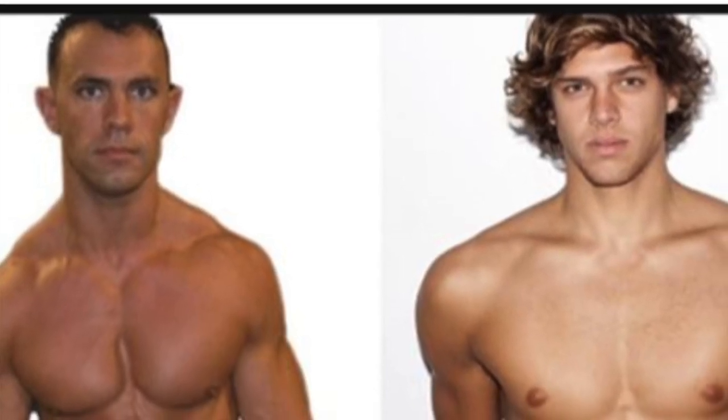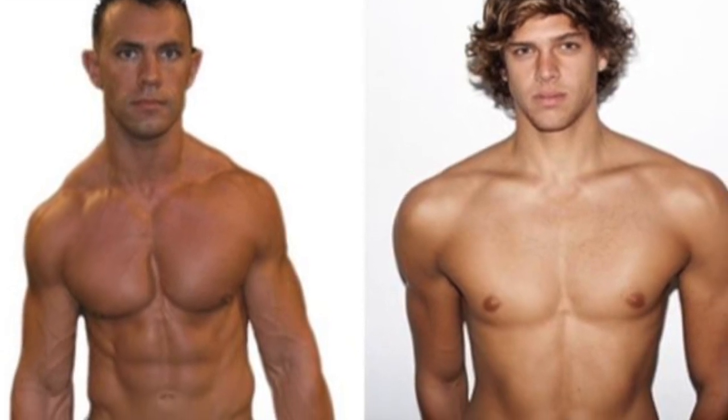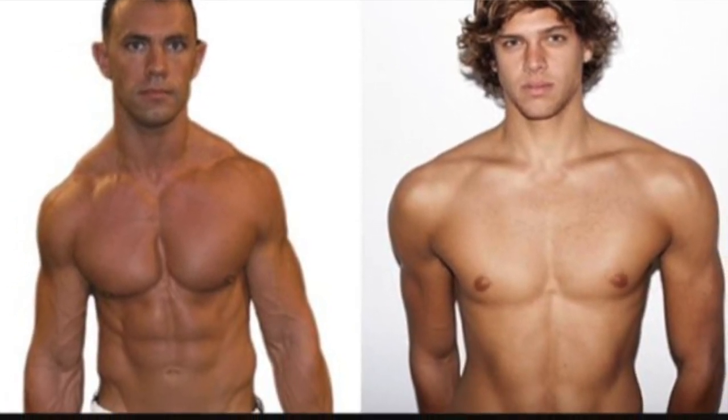I'm going to elaborate on the pros and cons of torso dominance because I'm definitely a torso dominant lifter. Hopefully by the end of this video you'll understand — I'm going to post a lot of pictures on screen. First things first: torso dominant versus limb dominant. Torso dominant is when your chest, upper back, lats, delts, and traps are overshadowing the arms. Limb dominant means you have huge forearms, triceps, and biceps but a more narrow frame.